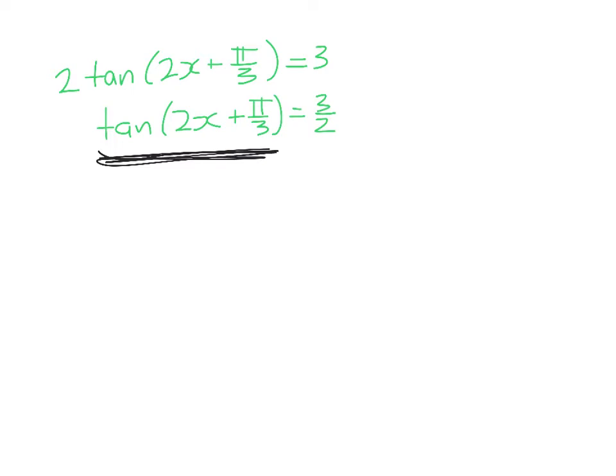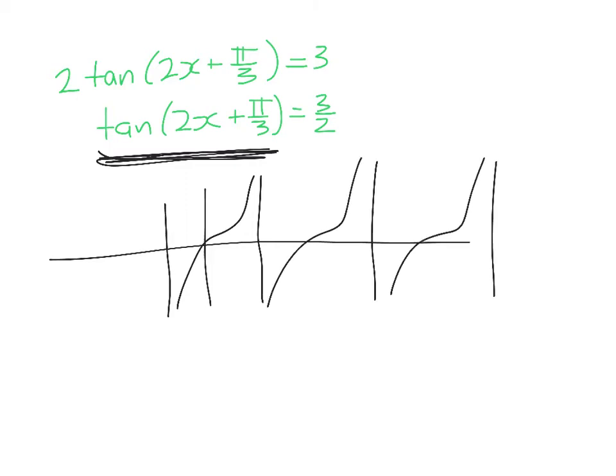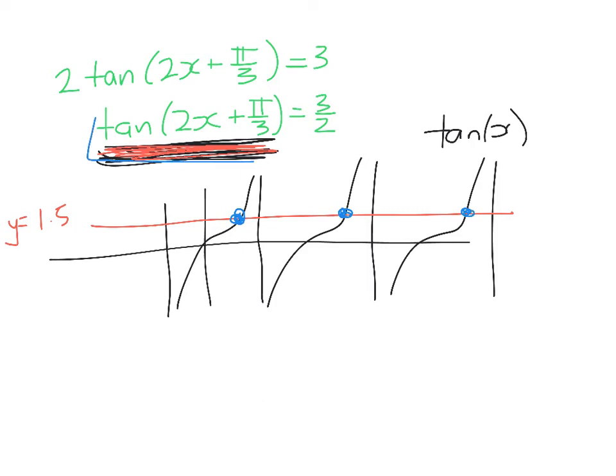I'll come back and talk about graphical features later on, but let's just think about basically what does my tan curve look like. Really bad drawing, but it gives us the idea. So this is not this graph, this is just the graph of tan of x. But what we're saying here is we've got a transformed version of that graph. We want to know where it equals 3 over 2. So we can think of 3 over 2 as this line here, y equals 1.5, and where does it meet this graph? So you could chuck that into your graphics calculator if you wanted to get a feel for the problem, and that's not a bad thing to do at all. But what I'm going to do here is I'm not going to work with the graph. I'm going to find the general solutions, and then I'm going to find the particular solutions. So when we look for general solutions, we're looking for all of the points going on forever and ever where this is a true statement.